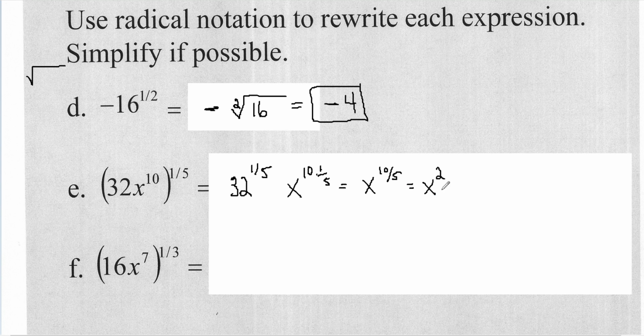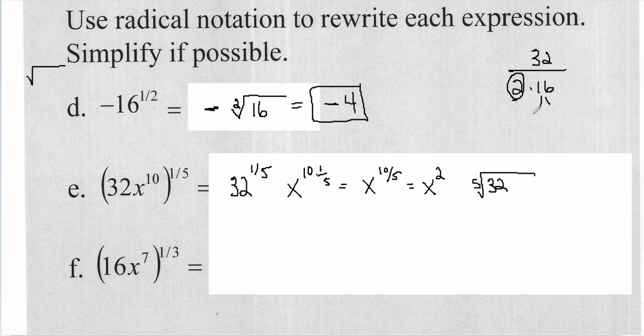Okay, so let's take care of this 32. This is saying what is 32? I'll put my root sign here, the fifth root of 32. What is the fifth root of 32? And that's easy to do. I'll come up here and do it. Here's 32, and I'll do the prime factorization. What do I got here? 2 times 16 is 32, so this is prime.